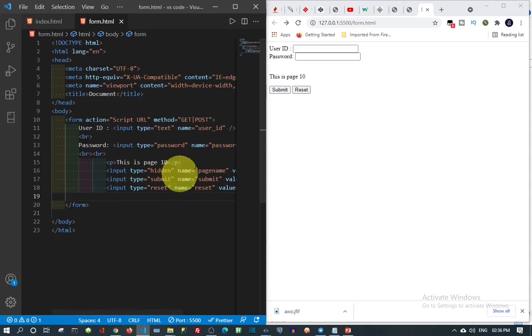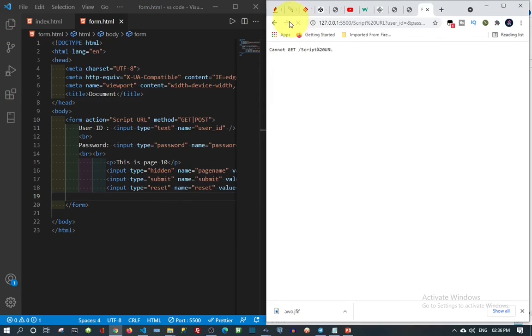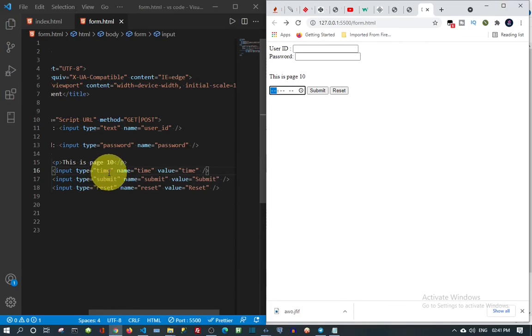So this is the hidden control. Okay, so this is the hidden form control. This is the syntax, and this is what is shown on my browser just here, the 10th page. Okay, go back, click on reset. So this is how it's going to look on a website on my browser. So it looks okay. So right here, I changed the type to time, and this is what is showing me now.